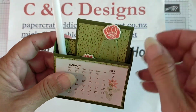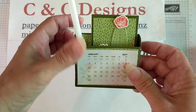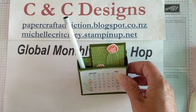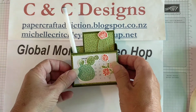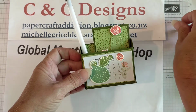And there you go. So when you're looking at it that way, you just have a sneak peek of the notebook, and when you have the notebook out, you get to see the full effect. So if you don't have the calendar, if you don't have any calendars, then I suggest just decorate the front with some other images or stamped sections. So I hope you like that.